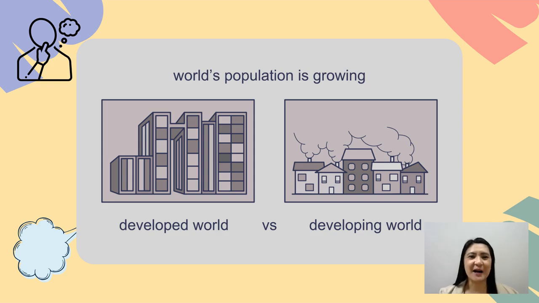Okay, to wrap up, understanding global population trends is essential for your IELTS and TOEFL exams. Remember the key difference between developed and developing nations, and practice using the key vocabulary, key phrases, and relevant words in your writing. You have to incorporate them and use the good key features of writing.